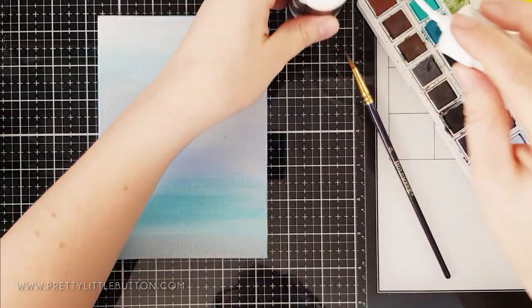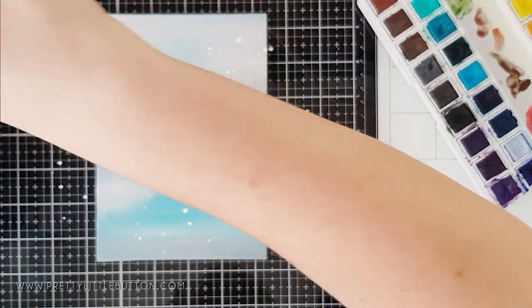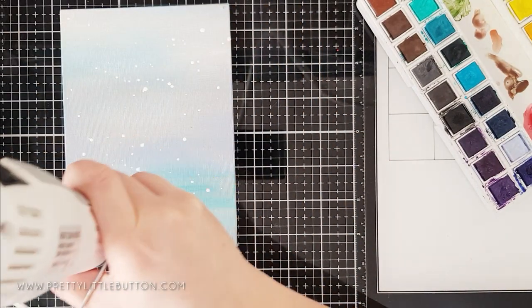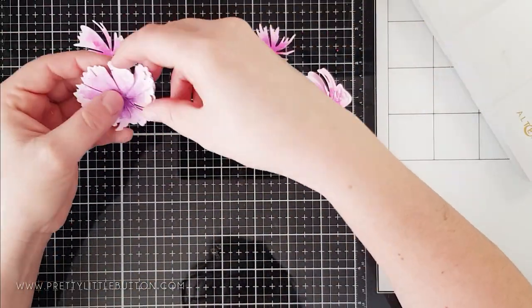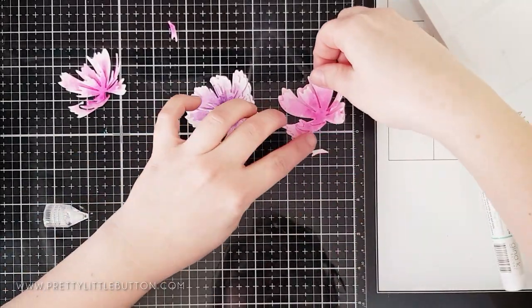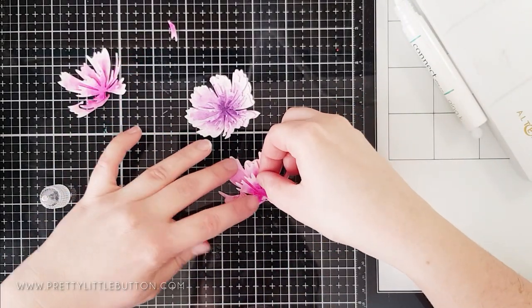Once all the colours were done I got the dried background back and wanted to add white paint splatters for more interest. I'm using my Altenew Pure White Ink Spray — unscrewing the top, pulling out the nozzle, and using the tube end to splatter ink over the top. I'm impatient so I get out my heat tool and dry it on heat setting one, which allows it to dry without burning the canvas. These flowers are really easy to assemble — you just layer up each layer with a little adhesive. Because I painted darker colours in the middle and lighter towards the edges, it has a lot of depth, variation, and texture.